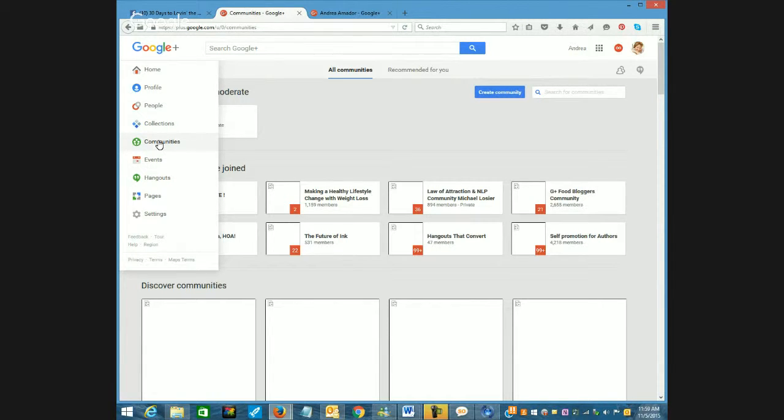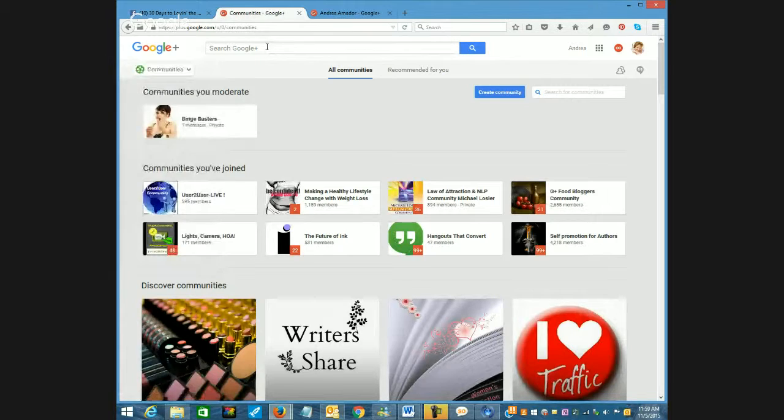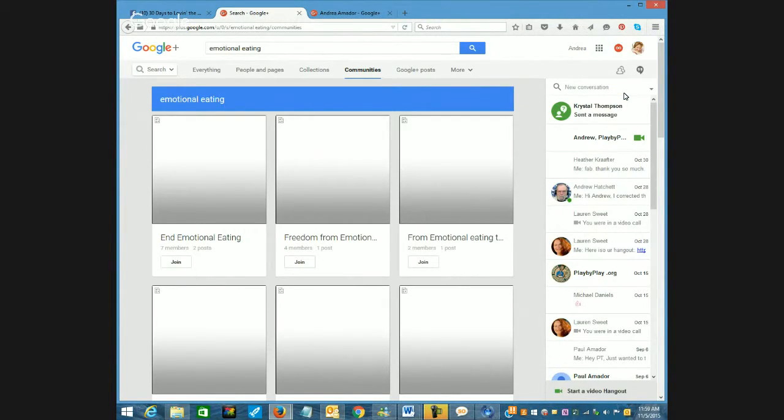Not the blue one, not create community, but right next to it. Then you can type in whatever topic you're interested in, and it will give you a list of communities that have that topic in the title. Wow. Good.